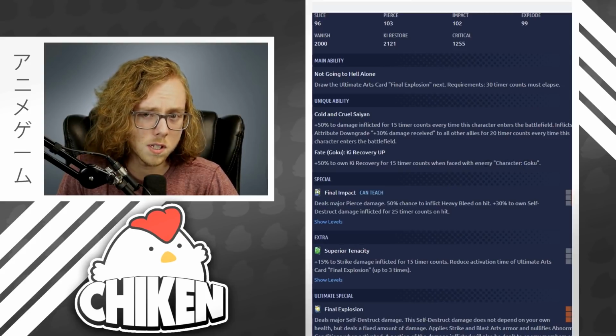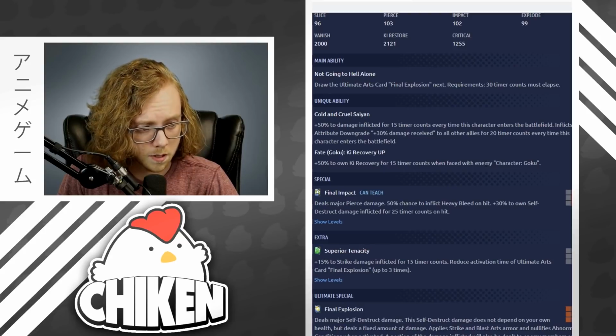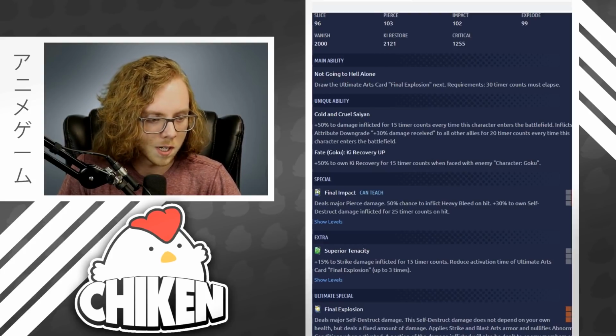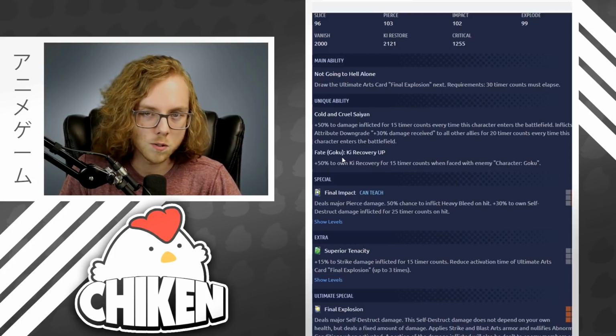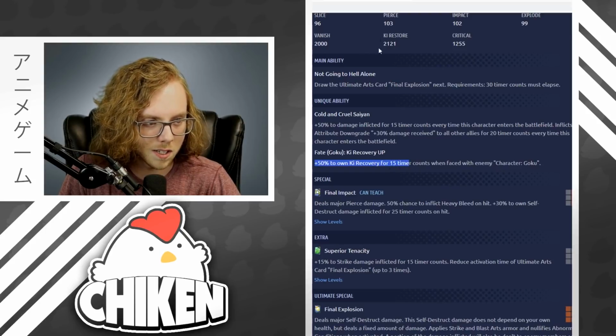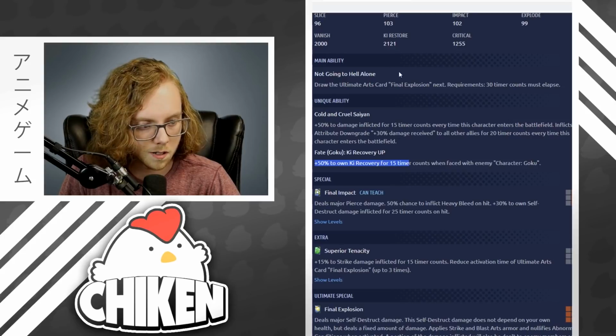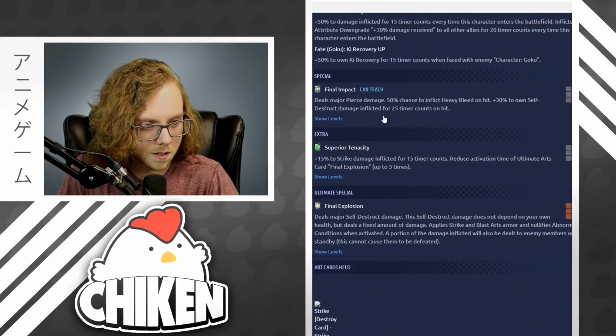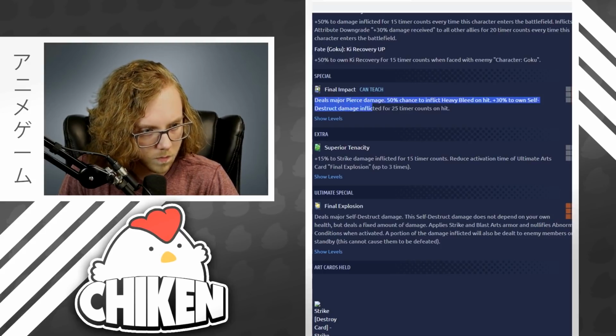There's a lot of Gokus in this game. We're actually going to be making a video on that in the not too distant future, I would imagine, where we're going to do an all Goku team and just dominate people in PvP with it. So yeah, not going to be hard to find Gokus to go up against in most cases. 50% to Ki Recovery. I mean, that is ridiculous. That brings him up to over 3,000. It's crazy powerful. So yeah, that's nothing to sneeze at. It's ridiculously powerful.